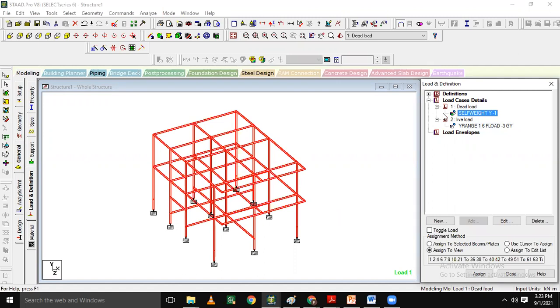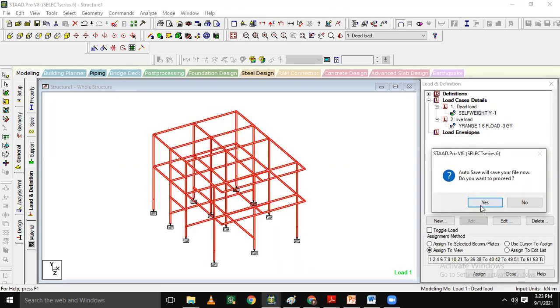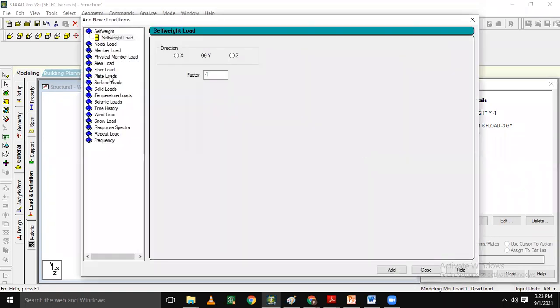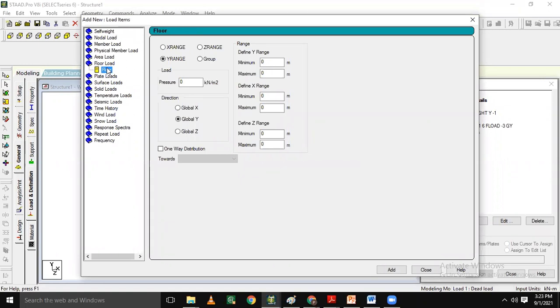Okay, so then second is slab load and slab pressure. So click on dead load again, then click on add, then click on floor load. Okay, for the slab load is -4. If I assume it's -4.7. Okay, now give the pressure range.